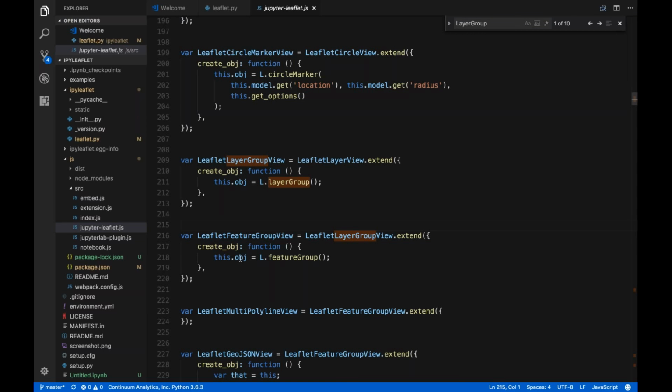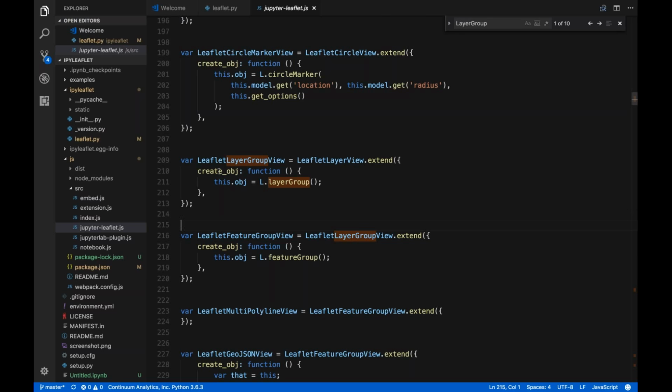There are typically two JavaScript classes: a view class and a model class. The model class is the thing that is communicating with the Python side and storing the attributes of whatever's stored on the Python side. Then there's the view class, which renders those attributes onto the page somewhere. Typically in the communication, you have one model for every Python object, and possibly multiple views. Every time you display that Python object, you get a new view associated with the same model.